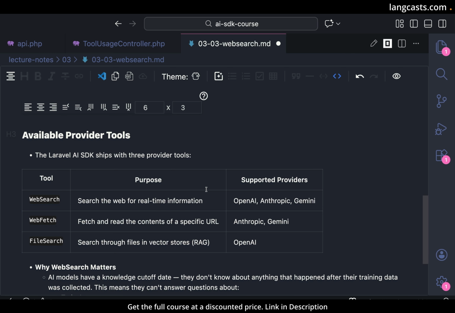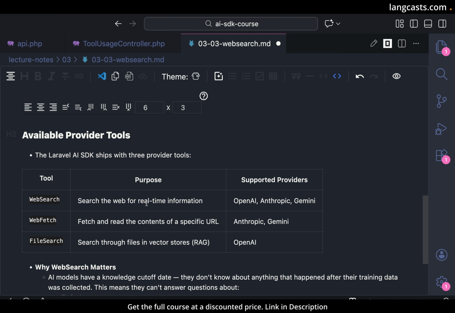I've talked about the available tools that we have in Laravel right now. As of the time of this recording, I definitely see more tools coming. But it's important we look at the ones that we have and how they are supported. Web search, which helps you search for real-time information across the web, is supported by OpenAI, Anthropic, and Gemini. So don't bring Mistral, don't bring Cohere. OpenAI, Anthropic, and Gemini.